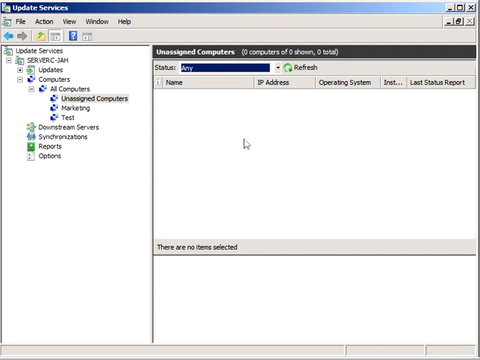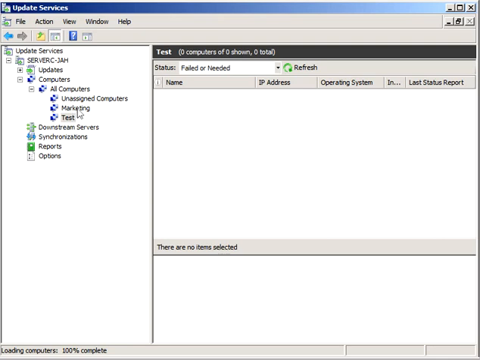Now, if you don't do client-side targeting, they will automatically show up under unassigned computers, and you'll have to manually associate them with the appropriate computer group. Again, that's called server-side targeting. If you go into a GPO like we're going to do and do client-side targeting, they should, when they talk to the WSUS server, show up in the appropriate computer group under marketing or test, depending upon what I configure the GPO for.